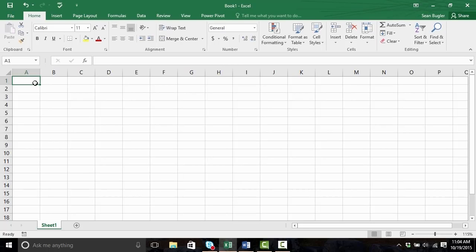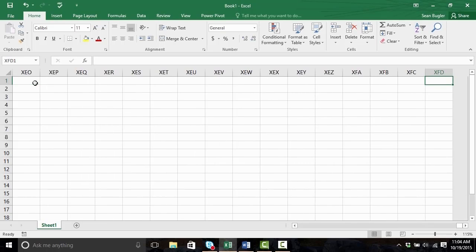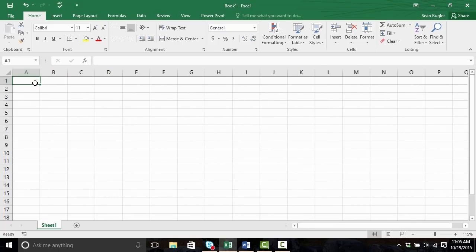Were you curious to see how many columns are inside of Microsoft Excel? Well, we saw that the right arrow key by itself only takes us one cell. But pressing and holding the modifier key, the Control key, and then tapping the right arrow key flings us all the way to column value XFD. That's pretty far out. Hopefully that's enough cells for you. Once again, I'm going to press and hold the Control key and tap the Home key, and this is going to bring me back to cell A1.